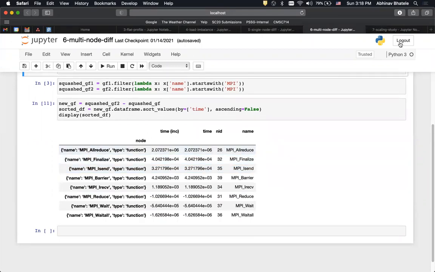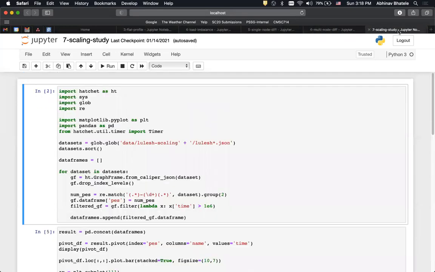In the final example in this session, I'll talk about a scaling study where we run an application on many different numbers of processes, and we want to compare their performance and see, as I scale my code, where do I spend a lot of time? In this case, we are looking at weak scaling, but you can do a similar analysis for strong scaling. And I want to point out here that this kind of analysis is really challenging to do with graphical user interfaces.